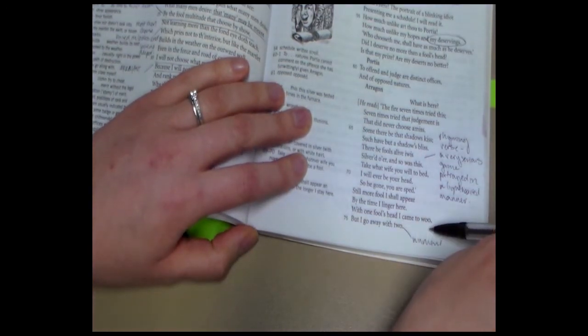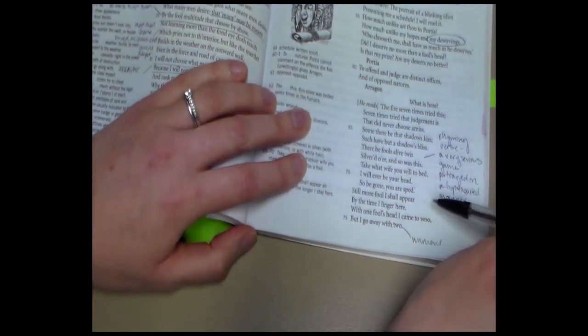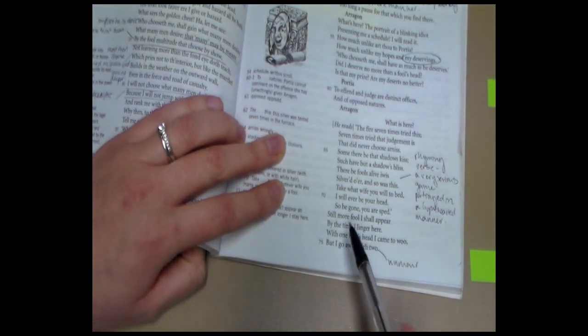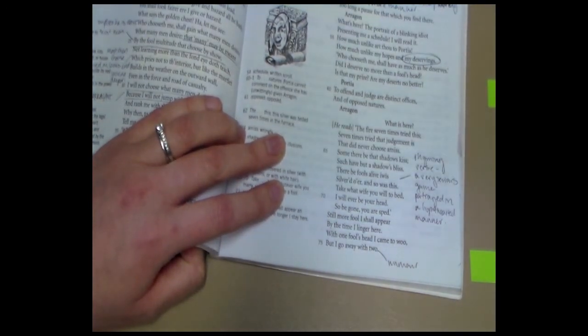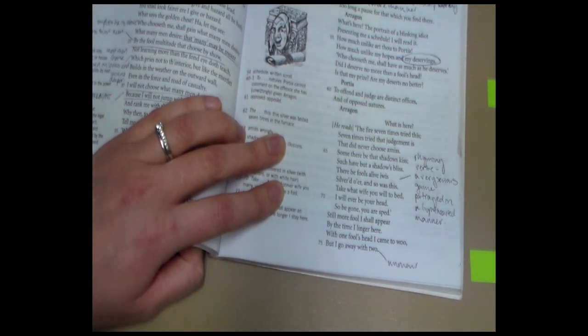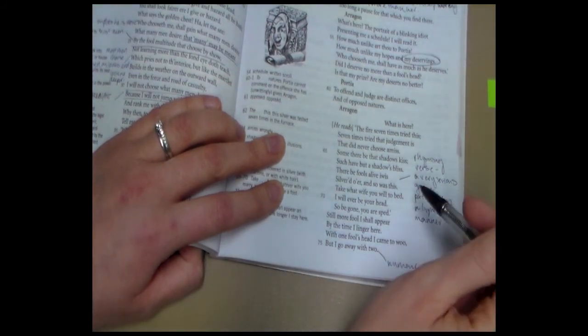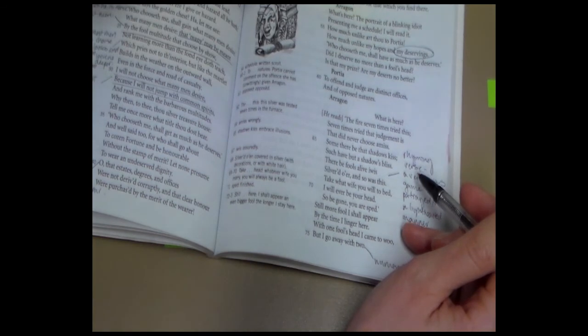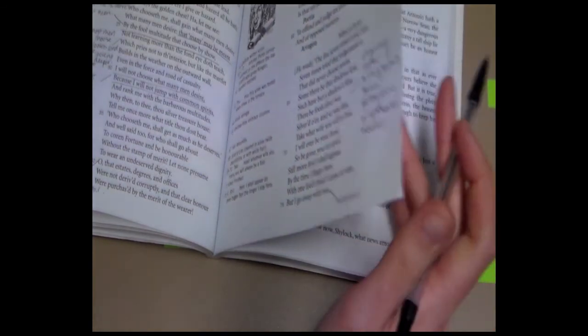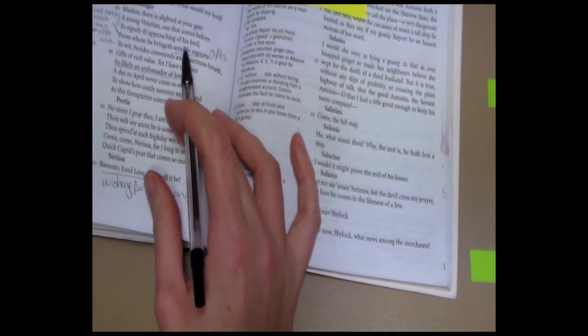And he then gives a speech where he reads out the inscription that has been left inside the silver casket. So much like the Prince of Morocco found a piece of paper with an inscription inside the gold casket. We have another rhyming verse inside the silver casket. And here we see a juxtaposition between a very serious game, one in which he has just lost the right to marry any woman, and a rhyming verse which sounds quite humorous. And in this moment we're reminded that it is a play that's a comedy. So although something quite serious has happened to this man, we're encouraged to think about it in a light-hearted way.